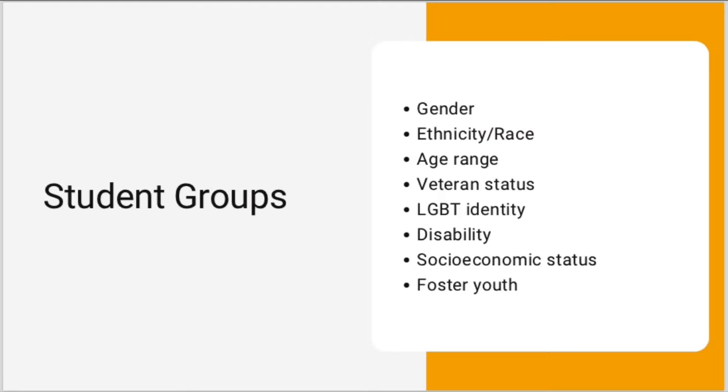Next up, I want to point out that I've written in here LGBT identity, but if you look at some of the information on the COD website, you'll see sometimes LGBTQIA+. I don't like using that for this purpose because this comes from people self-identifying on the California Community College application as homosexual, bisexual, and or transgender. So it doesn't include people who identify as queer but don't identify as one of those groups, or questioning. Some people use Q for queer, others for questioning. Again, questioning isn't included in the selection.